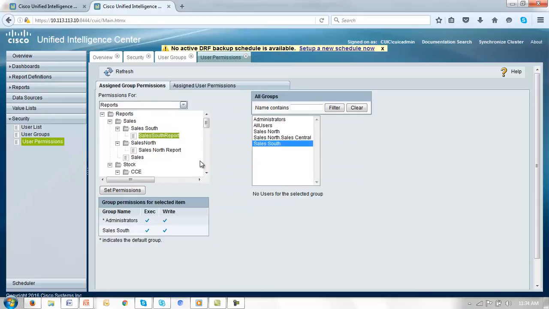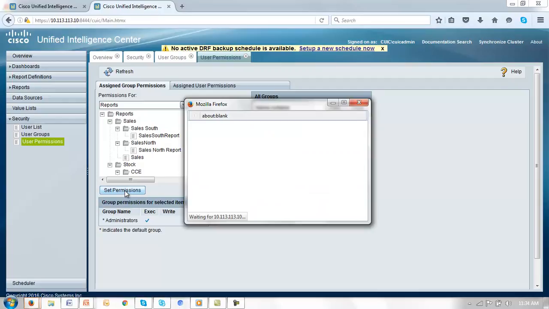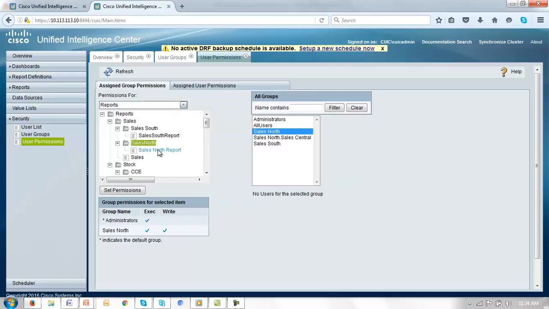And then finally the Sales North, and the Sales North report.